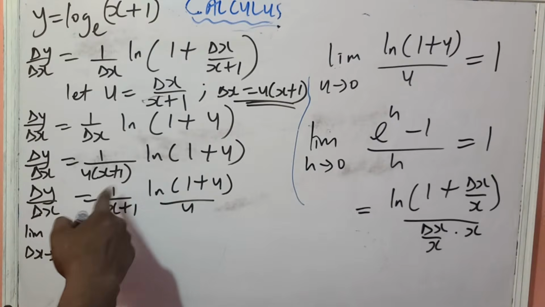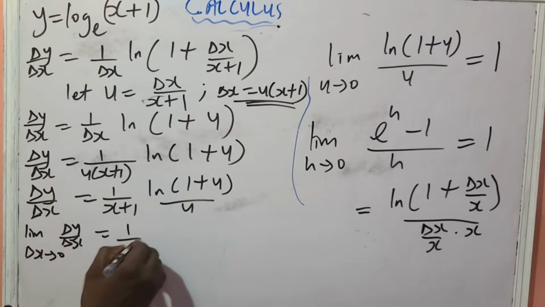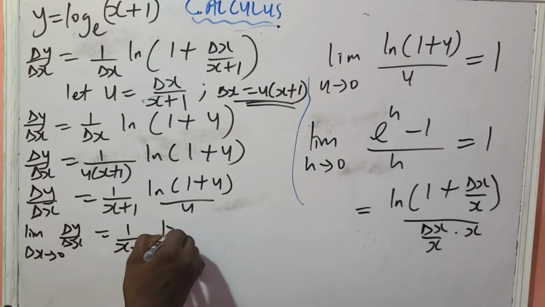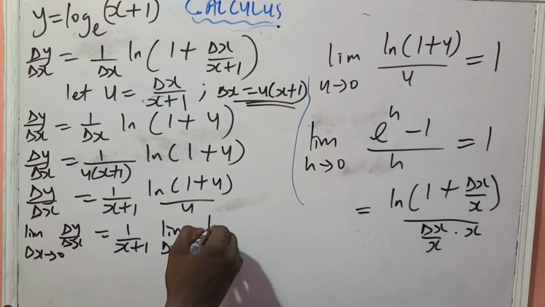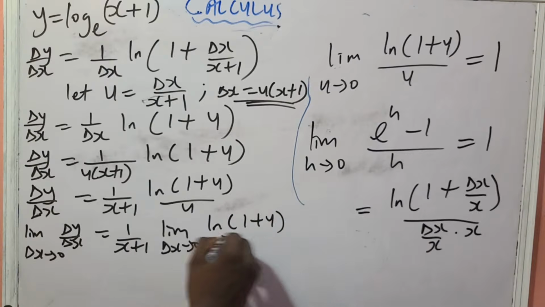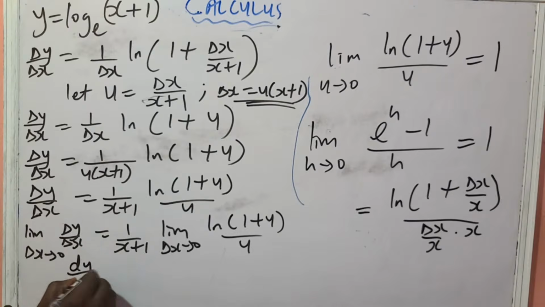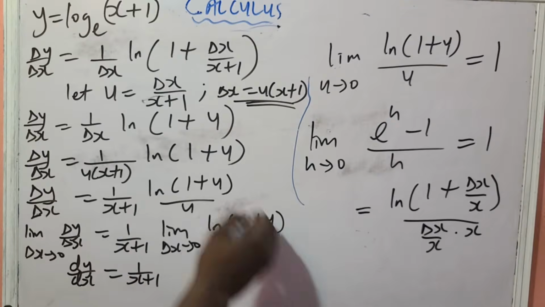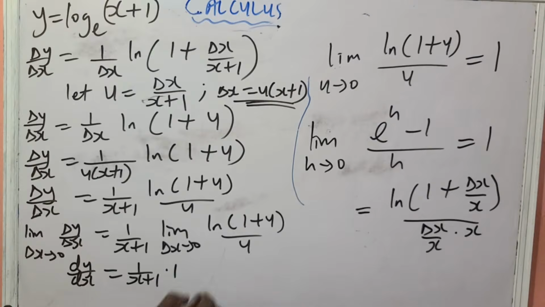That will be, of course, I don't need to write this again. You know this will be a constant, so I can just write it like this, please. But I'm sure by now you should understand what's going on there. It's a constant, so automatically it will still remain the same. Look at that. So all this will turn to dy over dx. So dy over dx will be equals to 1 over x plus 1. All this will turn to what? 1. So that means dy over dx here will be equals to 1 over x plus 1. Are you really seeing that now? That's how basic this is.